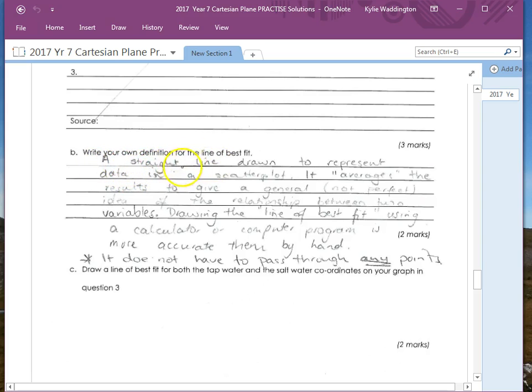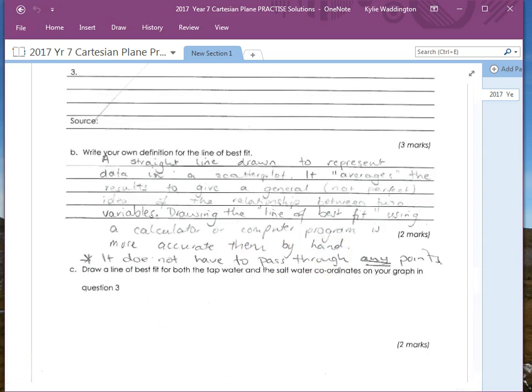For our purposes, our line of best fit is going to be a straight line. Using a ruler, and using a clear ruler helps you make sure that you've got roughly the same number of points above and below the line. It's sort of an average and gives us a general idea of what the relationship between two variables is. It's not perfect. We need to remember that. So everybody's going to have slightly different lines of best fit, and that's okay. When you're drawing it using a calculator, obviously it makes it more accurate than doing it by hand, but really importantly, it doesn't have to pass through any points at all. In fact, if it doesn't pass through any, that's just fine.